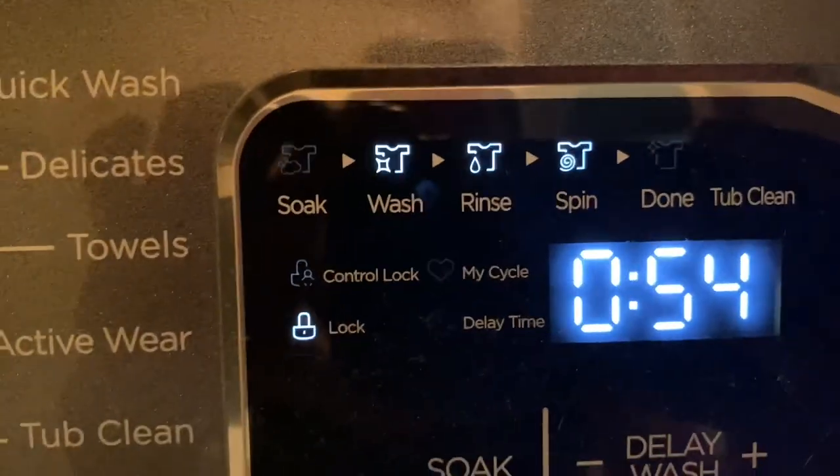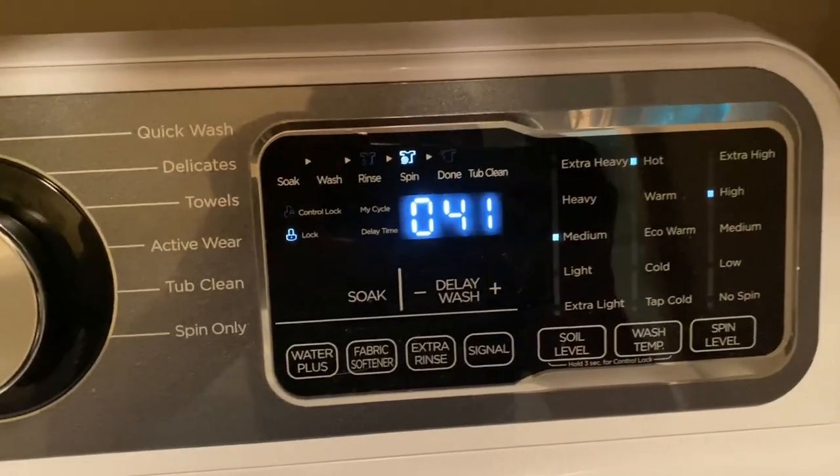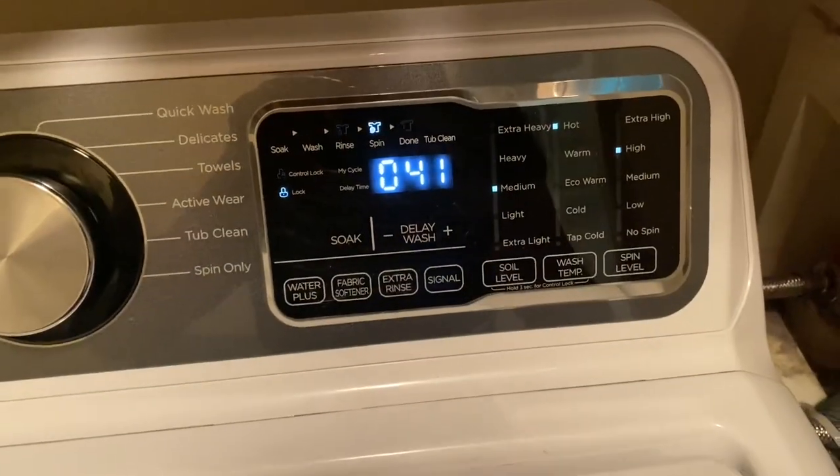Alright you guys, I know you can't see it because it steams over, but it's starting to rinse. Let me see if I can defog the window — hopefully you can see it now. It's got some good bubbles in there. It's hot water so it's going to keep fogging up. Still on the wash cycle. Alright, as you can see it's now moving over to the rinse cycle. You can hear the water draining, so we'll let it drain and then I'll try to defog the window. I just paused it so I could defog the window and press start again — it's on the rinse cycle.